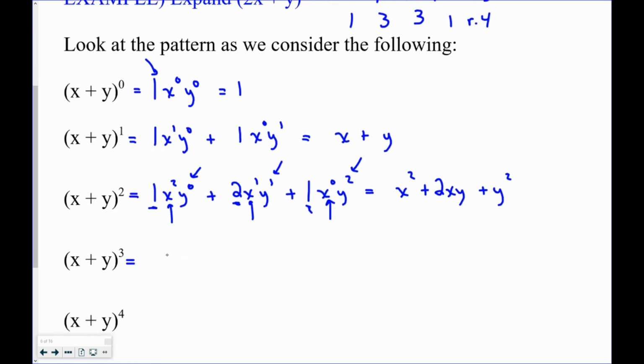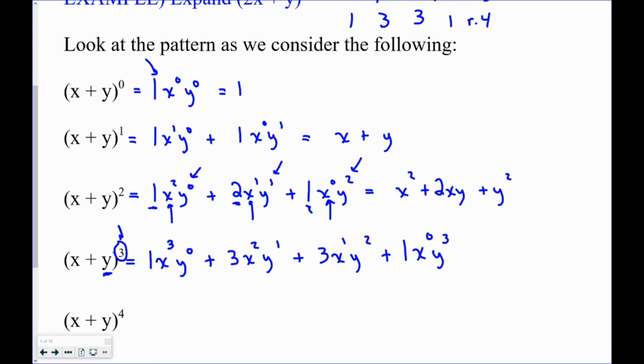So check it out. We do the first one, and then this thing to the power of whatever is here, 3. And then whatever is here starts at the power of 0. Then my next term will be coefficient 3. X to the power of 3 goes to x squared, and this one always goes up by 1. Next term, again, it's a 3. The x term goes down by 1. The y term goes up by 1. And then last term, coefficient of 1. X term is now at 0. Y term is now at 3. So you'll never have a power higher than this.